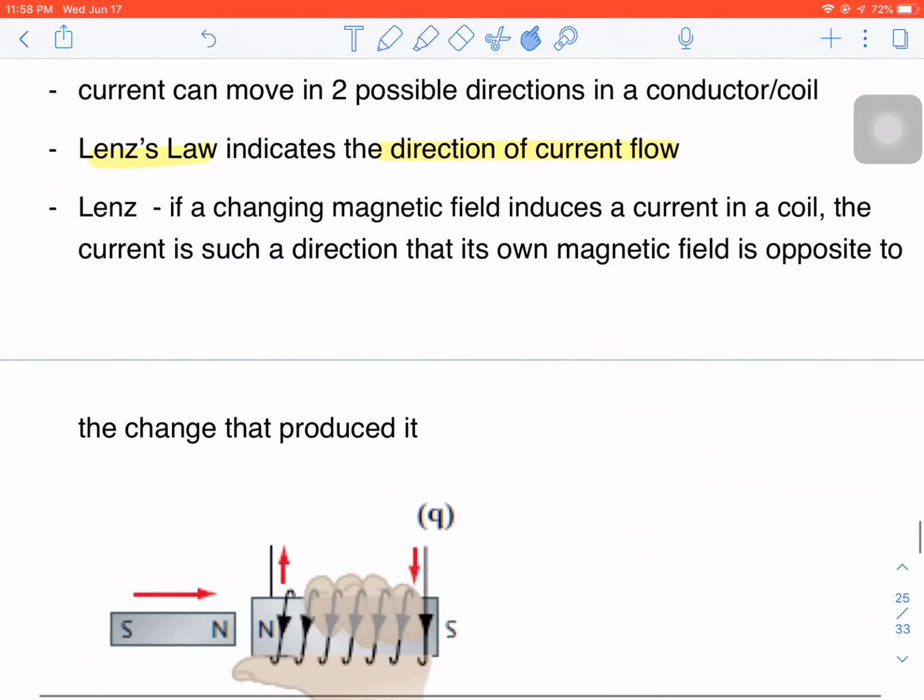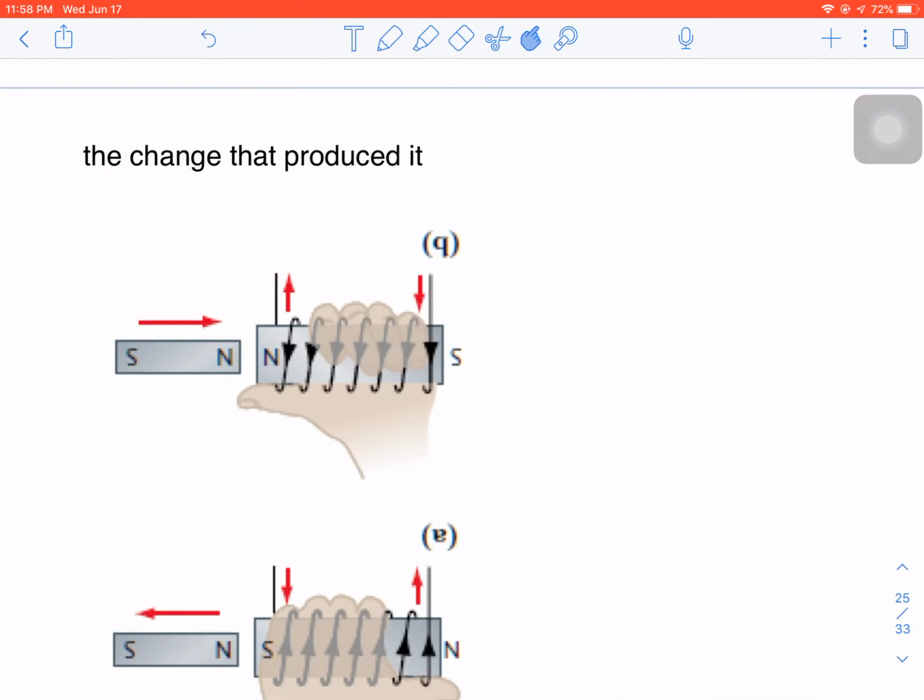Now, again, we've got this picture's upside down, but if you look in our textbook, you'll see there's a right-hand rule for Lenz's law, and the right-hand rule basically talks about if I have a bar magnet here, and I've got a coil here, if I push the bar magnet into the coil, as it's going in, it will cause the electrons and the current to move inside the coil here.